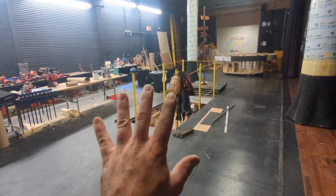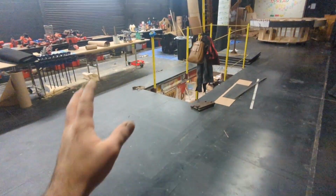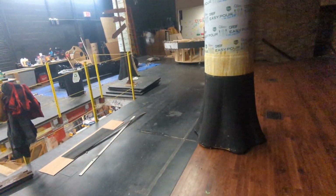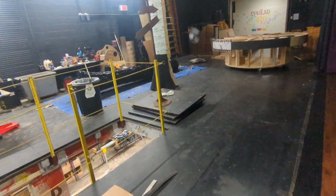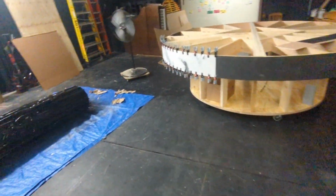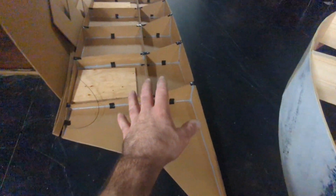The hassle with that is you can't back up far enough to look at it until you do so, and then you walk back in and do some more painting, and then you back up again. And in doing it like this, it's just faster. The texture is working for us. The dry brush techniques are going to make it pop, and we haven't got to do illustrating. Same with this roof section that's ready to go up and hang. This is the tower roof.